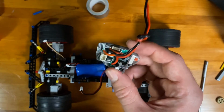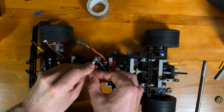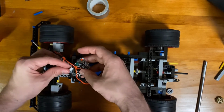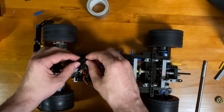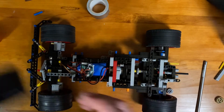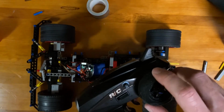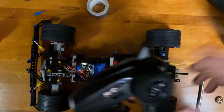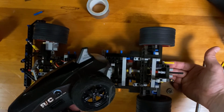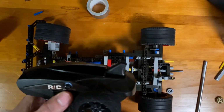Now that the control board is taped up, we can start to connect all the connectors here. So I have the motor, the steering connector, and lastly the battery connector. So with all that on, let's turn the controller on, test out the function. Steering works. Power to the wheel, forward and reverse. So looks like everything's working.